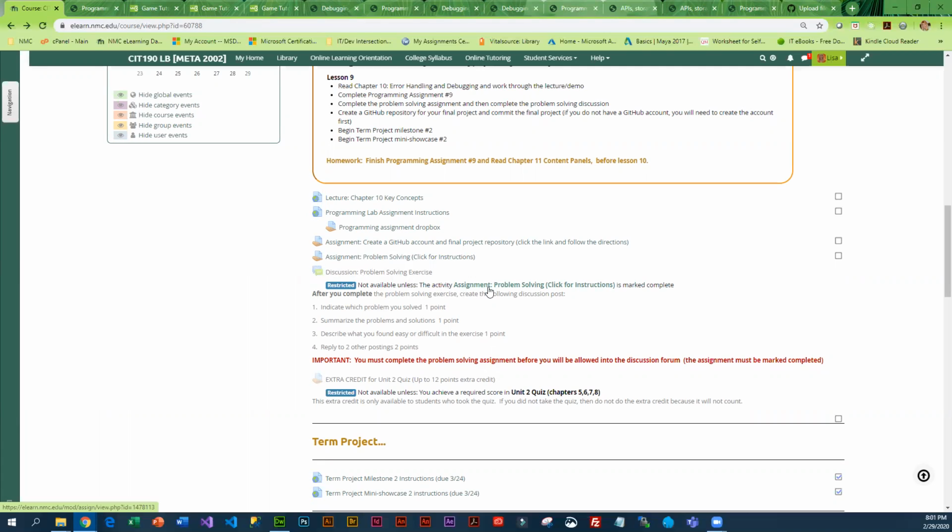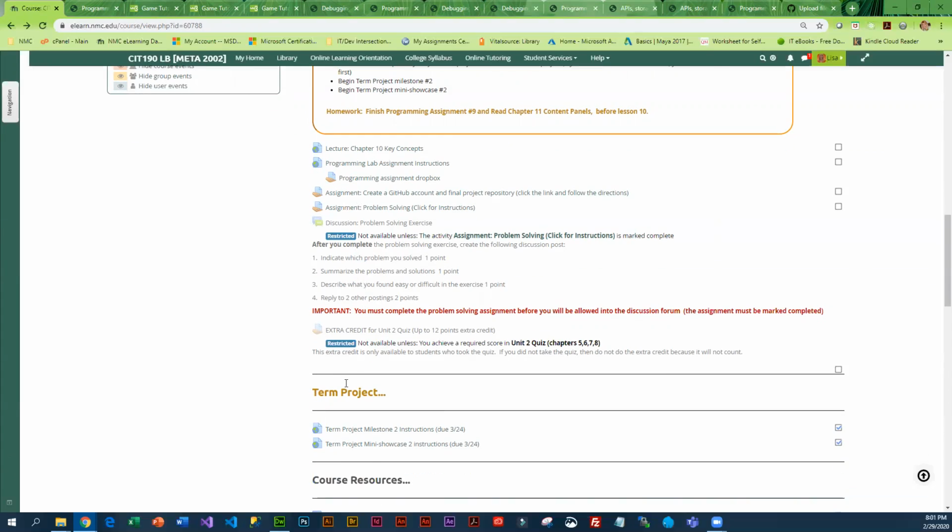I'm looking through student view. But you definitely have to do this first, then you'll be allowed entry into here. And it's just sharing the exercise that you picked, what the problem was, how you fixed it, then a little description of what you found easy or difficult, and then reply to 2 other people. So that is all part of the assignment.